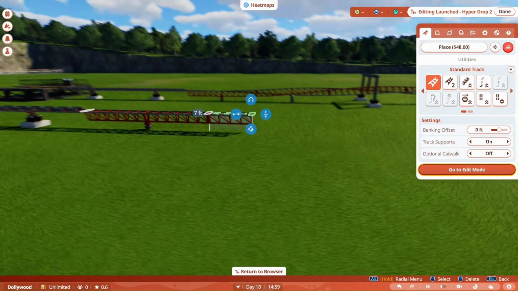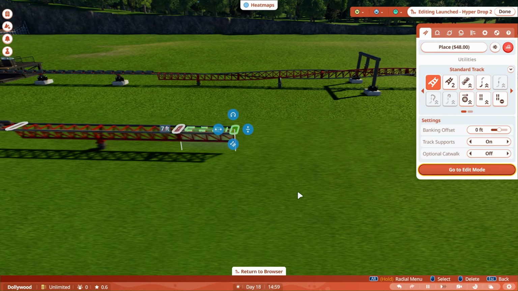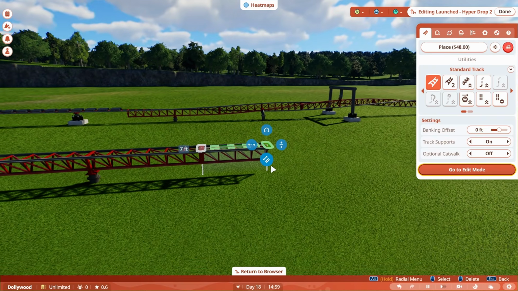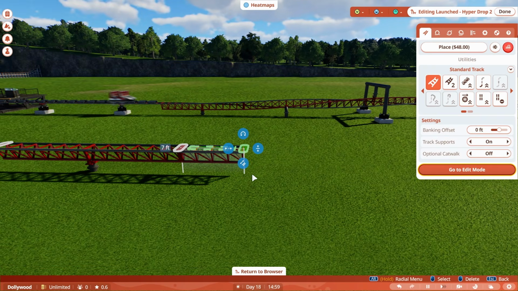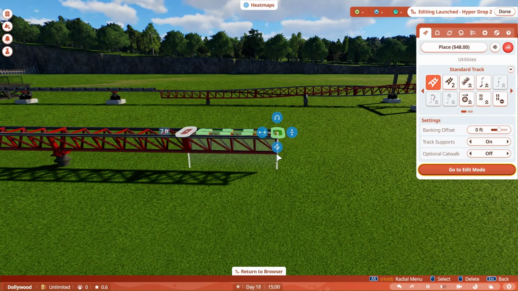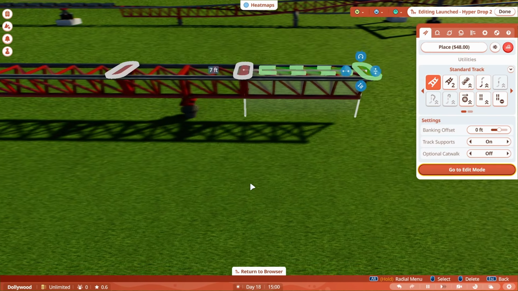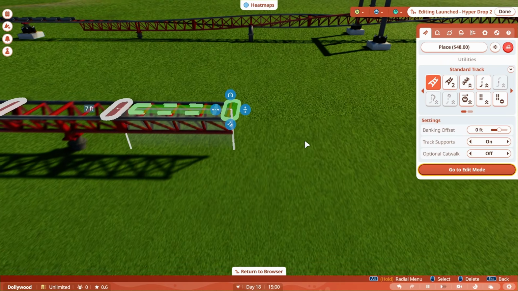So if you might be annoyed with having to build a roller coaster with all of these small track pieces, don't worry about it, because when you're doing drops and up and down motions without any banking, you can use as big of pieces as you want. This is just solely for heartlining. Now, how do you add heartlining? I'm going to go ahead and place this so I have a buffer piece there.